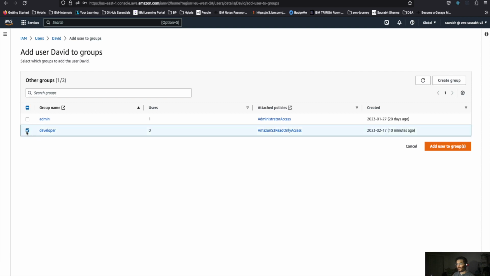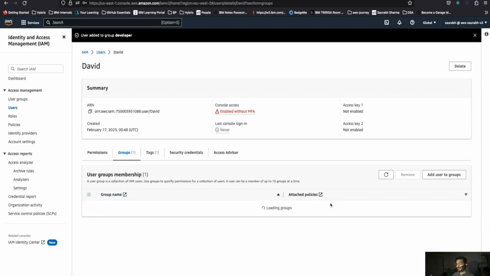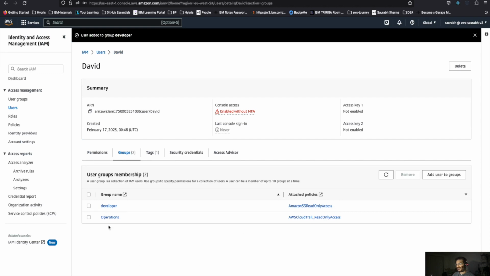So I want to allocate him to a different group also. You can see now David is a part of the developer group and also part of the operations group. So David will have all the access which the operations team has, and also the access which the developer has. This kind of policies and roles are called inherited policies and inherited roles.